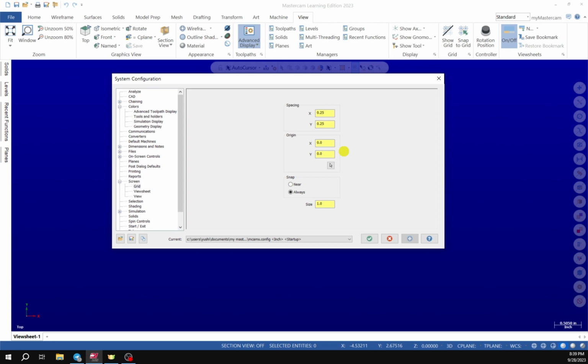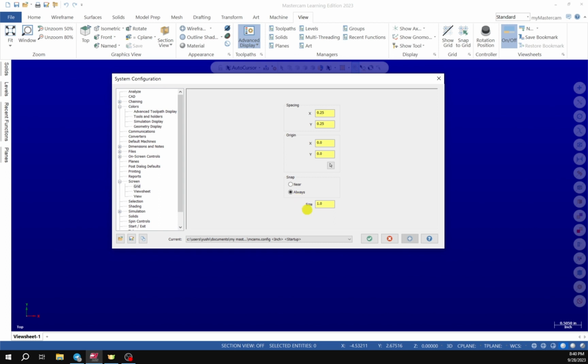Next, we come to a snap group. In the snap group, we have 2 options, near and always. Check mark the always, and by checking that, the cursor snaps to the closest point regardless of how close the cursor is to the point. And we will select the always as our option.